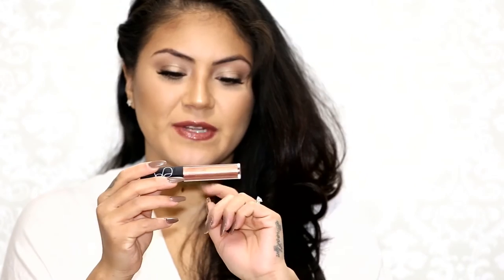So this is the final look. I did add a little bit of Milk Chocolate and Semi-Sweet from the Chocolate Bar palette to my lower lash line, just to give it a little more oomph. I applied mascara on my lashes — that's all I did. And on my lips I'm wearing Lovita and NARS Super Vixen, this really pretty lip gloss. It has a lot of glitter in it, but after a while you can't really see it.